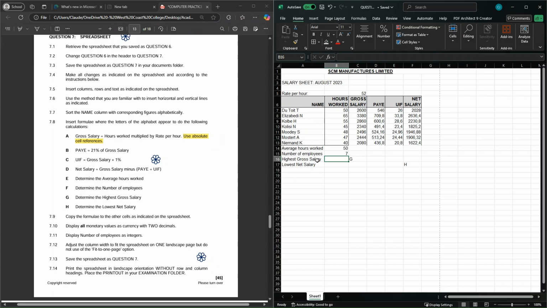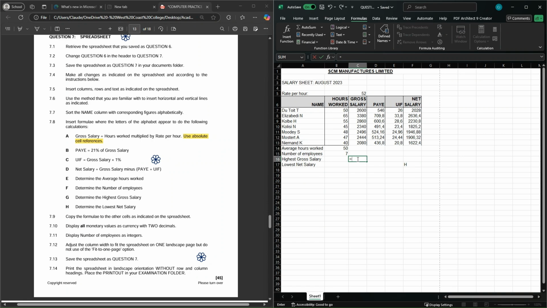The highest gross salary. Here in G, determine the highest gross salary. Just clear out that and do it old school. Type in the formula, select the range, and close the bracket.